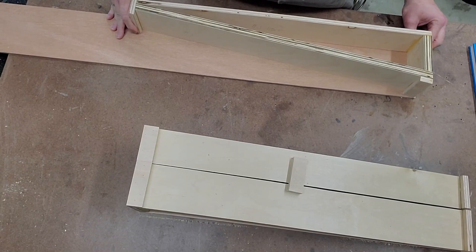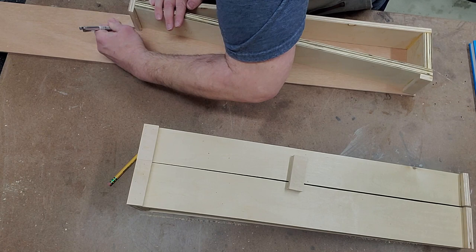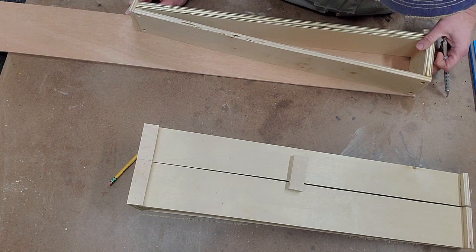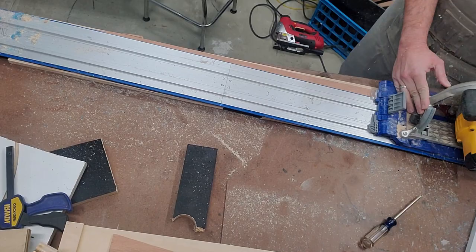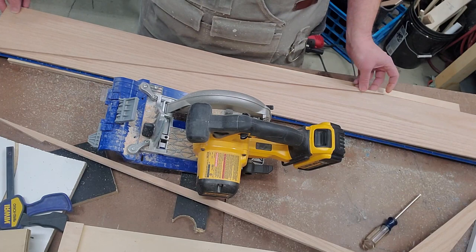With the core structure built, I'm going to use the core structure to make marks and figure out how big the sides need to be. I'm marking some pencil lines, then flipping the plane over and using the back side as a straight edge since it's more than 24 inches, and striking a line. I'm going to cut this on a track saw with a straight edge on a circular saw — it doesn't have to be perfect, just a guide of where to cut.